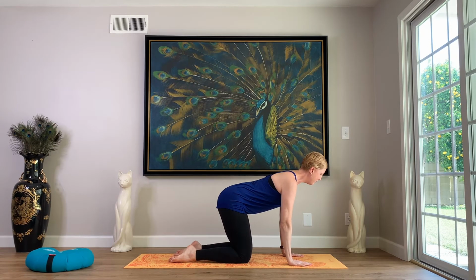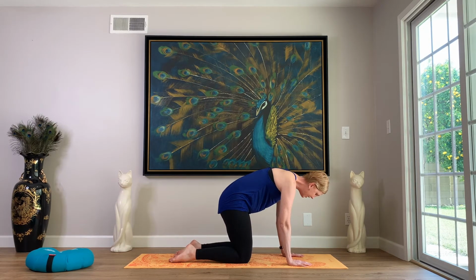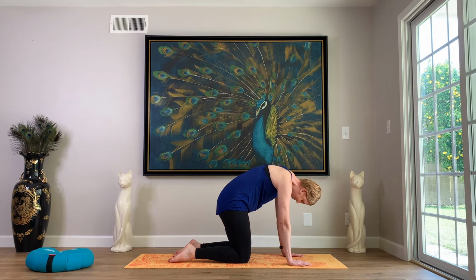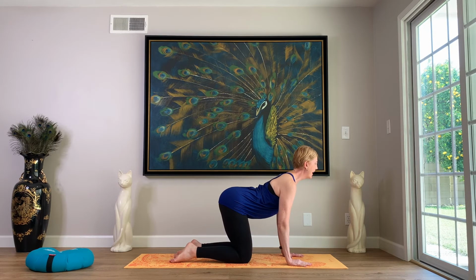Good, now gaze forward, push out of the earth a little bit, and then as you inhale, cow pose, arch the spine, lift the chest, lift the chin as the shoulder blades draw down the back. Exhale for cat. Round the spine, tuck the chin, and spread your shoulder blades. Inhale, cow pose. Heart comes forward, lift the gaze.